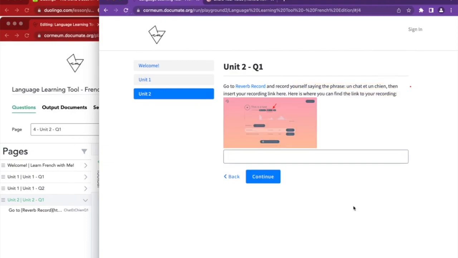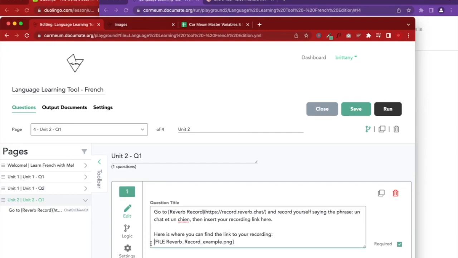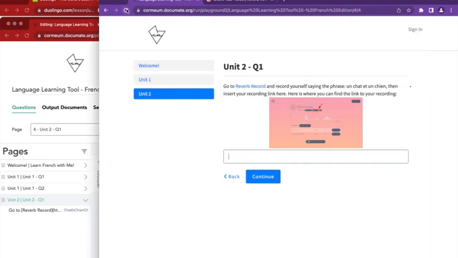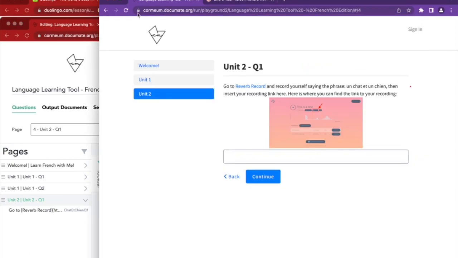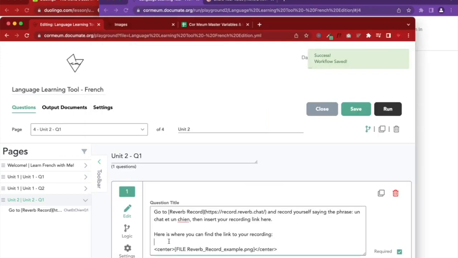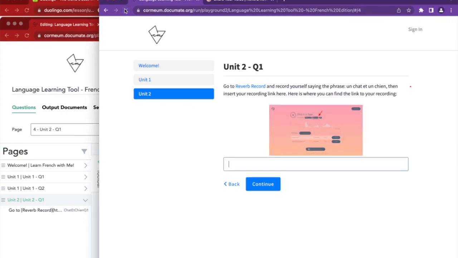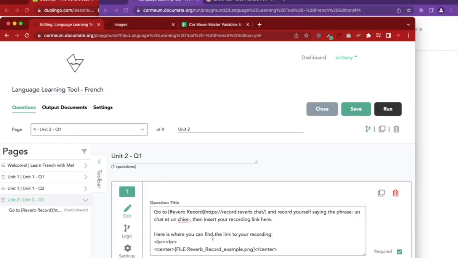So now we have it to where it looks like this. We can center this if we want to. We can just say center, and then on either side. And now that's centered. And if we wanted some space a little bit here as well, we can do a BR. Maybe let's do 2 just to give it a little bit more space. That just means break. So now we have a little bit of space. Let's put a little bit of space on either side and make it not quite so pronounced.